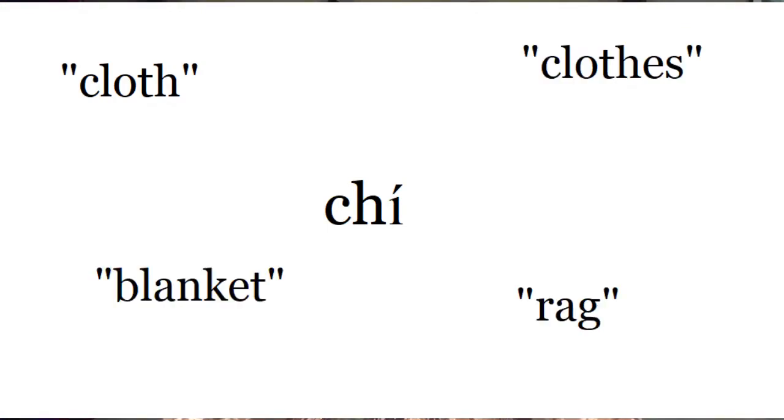When you're already talking about something like, say, clothes, you could just use the word chi. But sometimes you need to be more specific for people to understand what you mean. That's when you can add another word to narrow down what you're talking about. Here are some examples of chi with a describing word that makes it more specific. These are already in the regular Maidu dictionary.